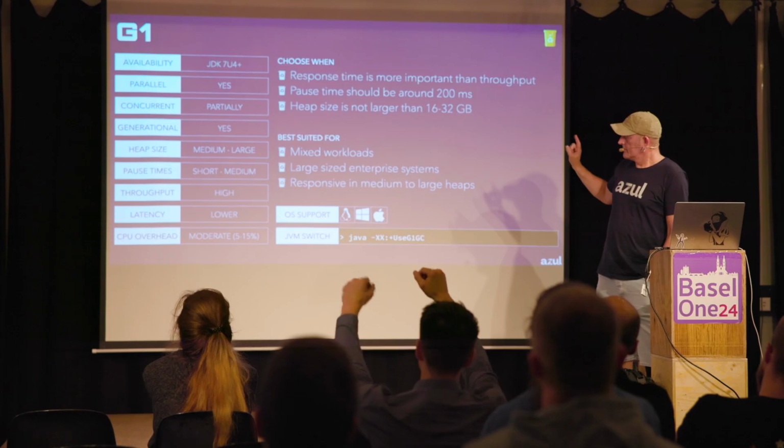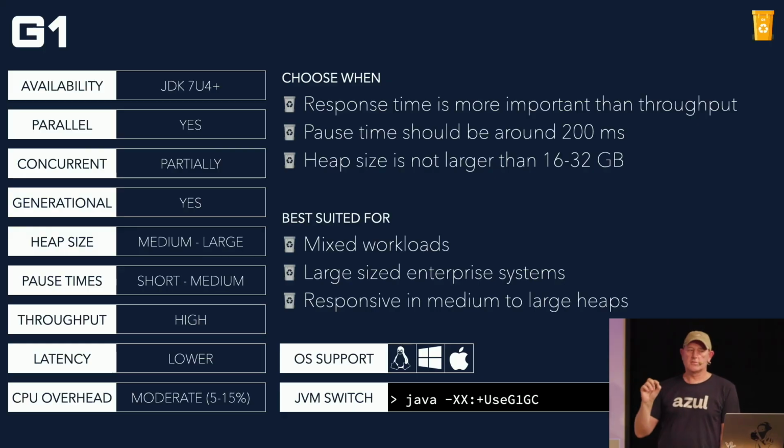The pause time that G1 is aiming for is 200 milliseconds. It can be faster. If you tune it correctly, you can get down to 100, sometimes even faster. So this is the reason why it's a good default collector, and it seems to work for most of you. The sweet spot is between 16 and 32 gigabytes. Below that, it's okay, but the best performance you get if your heap is between 16 and 64 gigabytes. You see already, if you run microservices with just 4 gigabytes of RAM, think about parallel GC. Might be faster, so you have to give it a try.